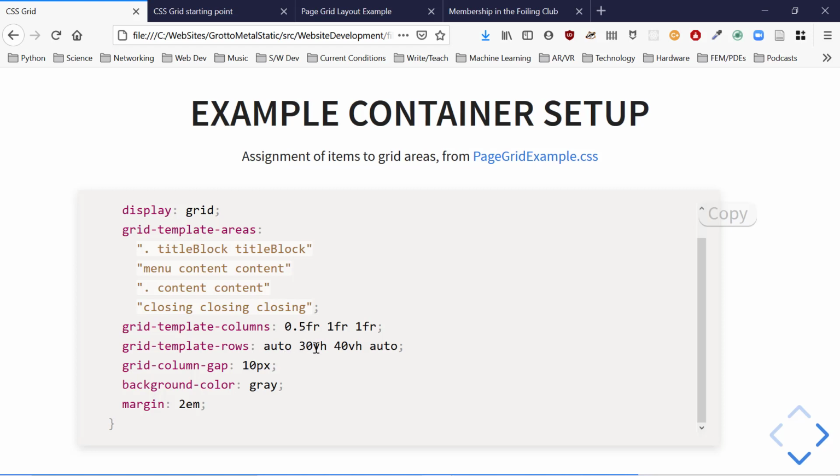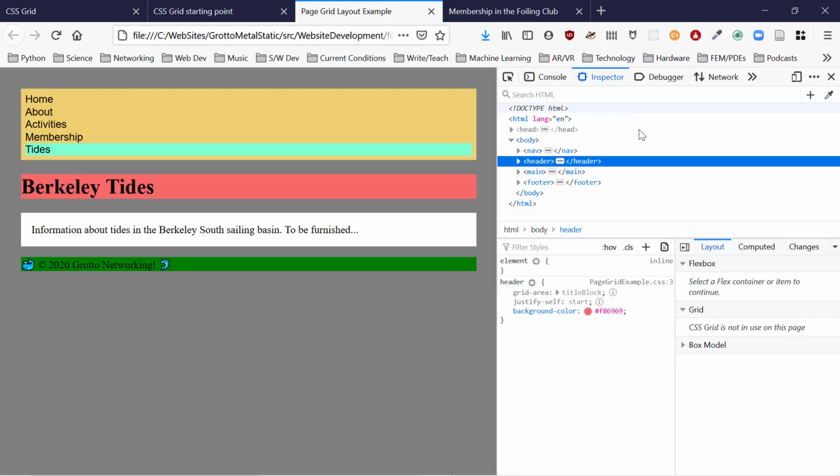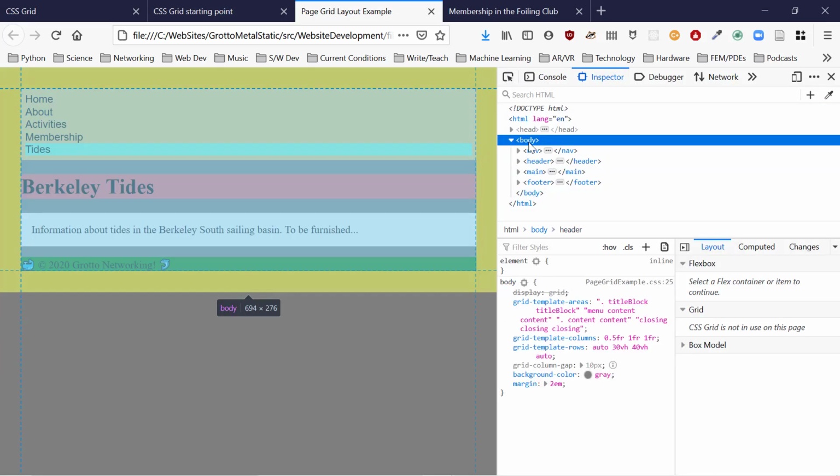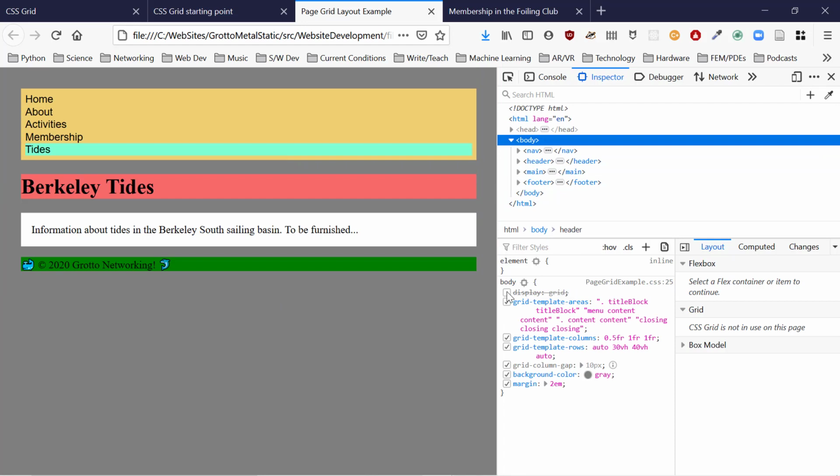Then the second one, I want 30 viewport height, 40 viewport height, and then auto. Okay, I'm putting some gaps in there. I'm putting some gray. Okay, let's go take a look. So now we're going to come over to the body. Oh, look, I have grid all ready to go. I just turned it off.